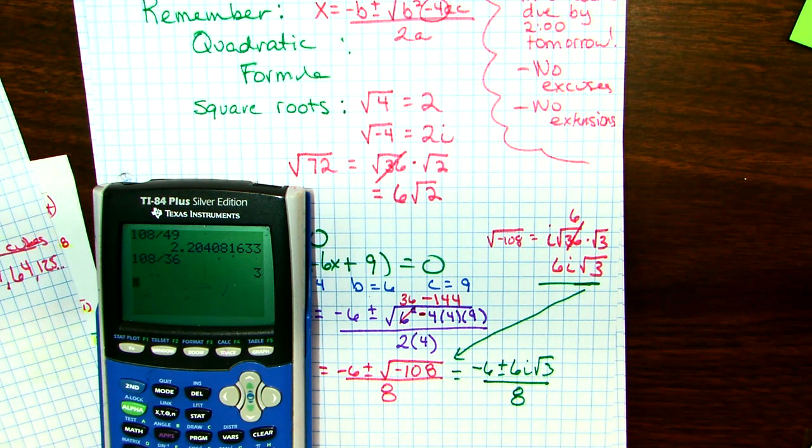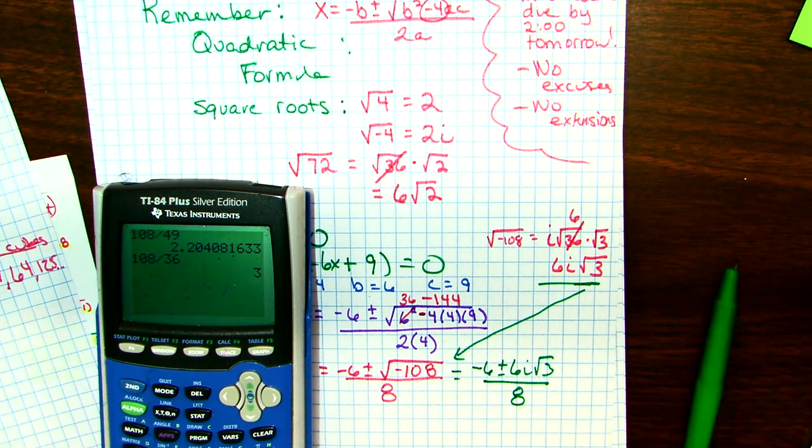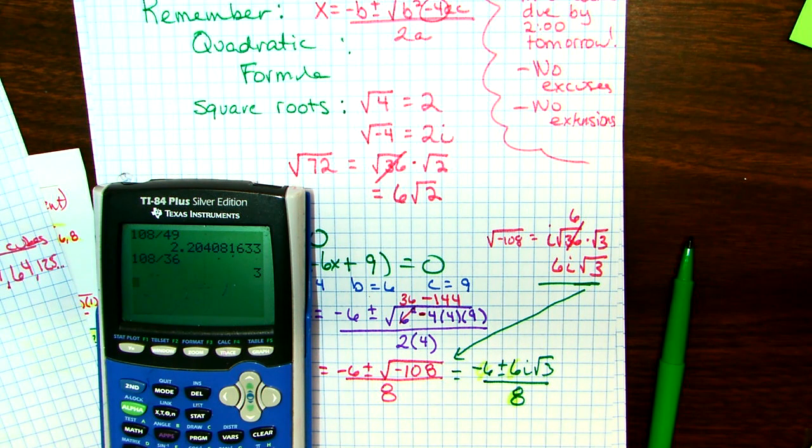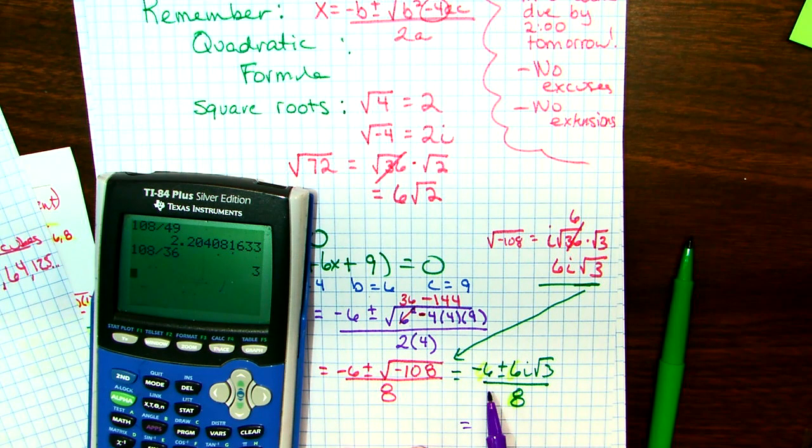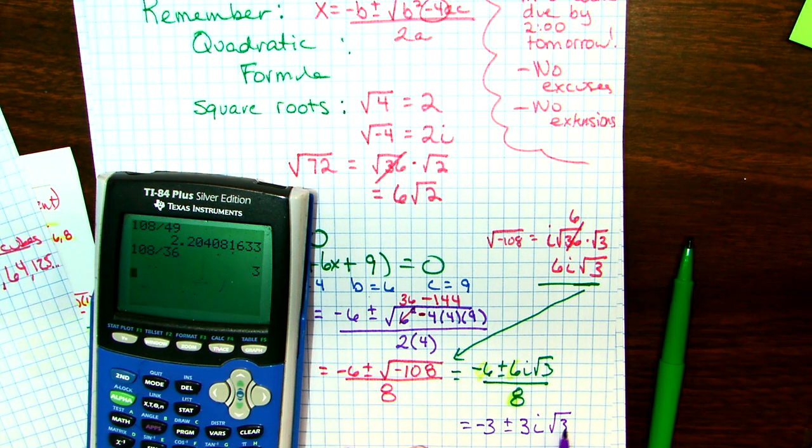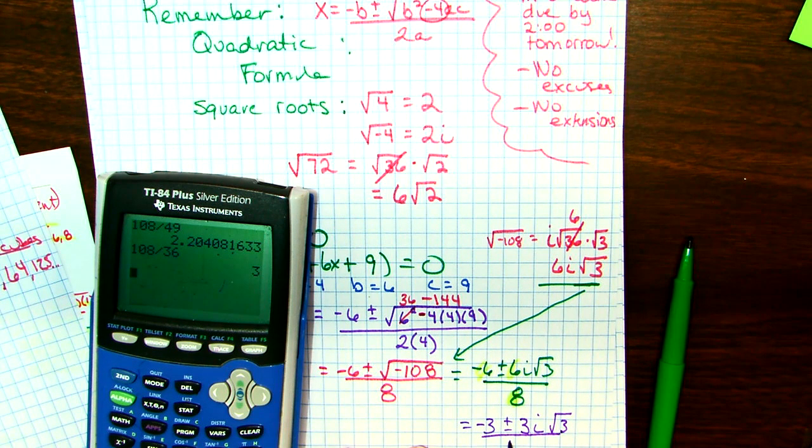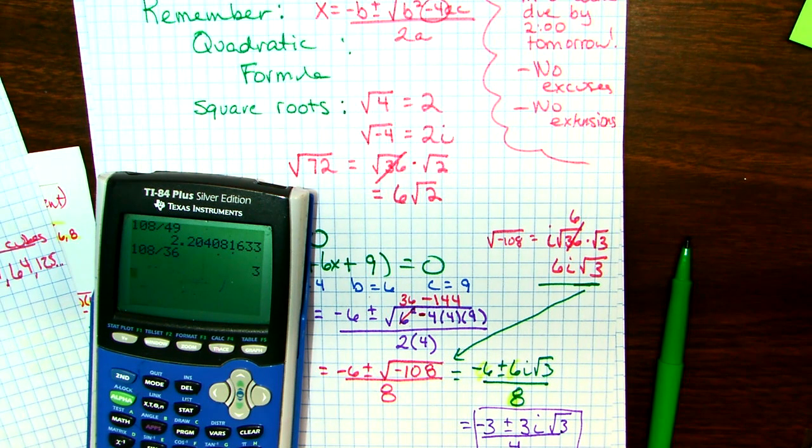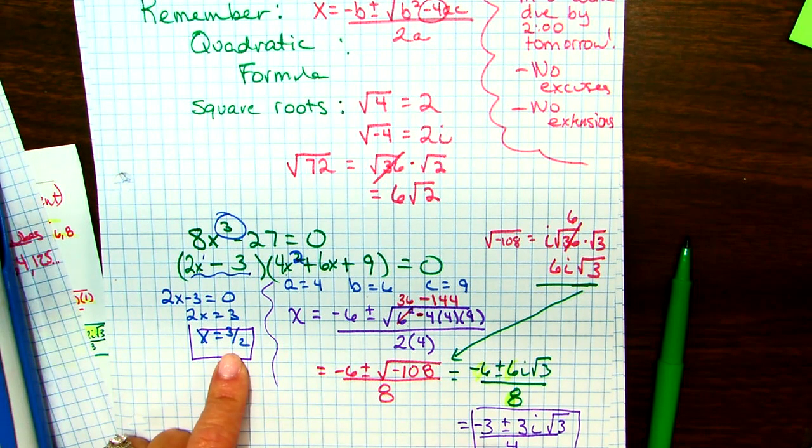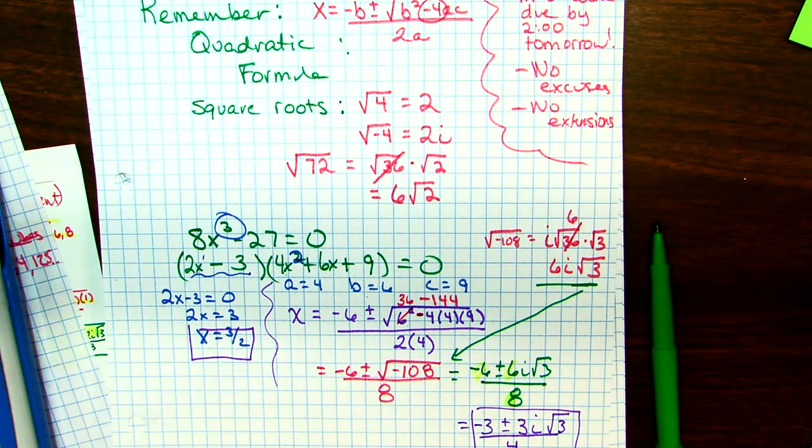Am I looking, is there anything else I can do? Anybody remember? Yeah, we can simplify more. Remember, these numbers that are on the outside, not under the radical, are all divisible by the same number. What number are they all divisible by? 2. So, I know there's a lot going on in these problems. That's where you make a lot of mistakes. You've got to be really careful. I wanted all of you to see the notes. Divide that guy by 2, it would be negative 3. Divide 6 by 2, I would get 3. Still the i's there. Still the 3 under the radical. And 8 divided by 2 is 4. And that's our second set of answers. There's two answers there, guys. One with a plus and one with a minus. So, your three answers are 3 halves and then the 2 that you get from here. Okay, we leave it in radical form. We don't put it in our calculator and get a decimal.